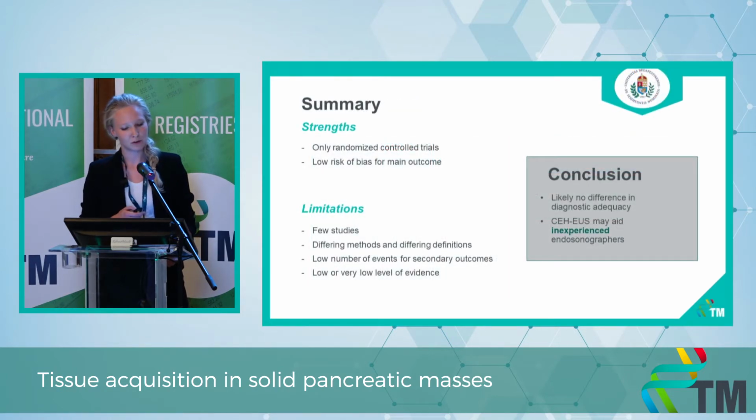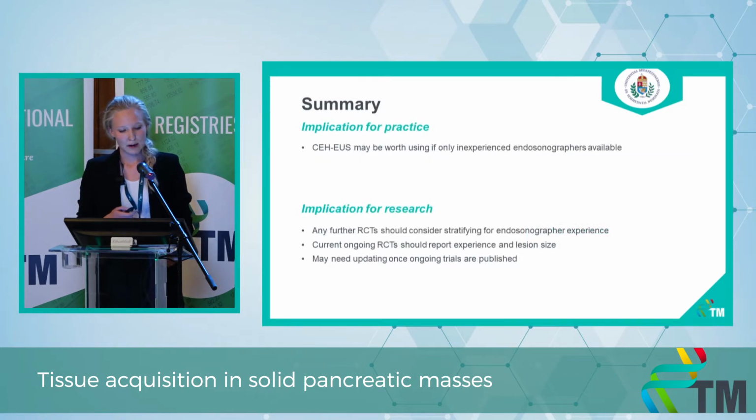To sum this up, we included only randomized controlled trials, and we have a low risk of bias for the main outcome. However, we included few studies that had different methods and differing definitions, and there was a low number of events for the secondary outcomes, as well as a low or very low level of evidence. We would like to conclude, however, that there's no difference in diagnostic adequacy, and that maybe this intervention only helps inexperienced endosonographers. For practice, the implication is that this might be worth using if only inexperienced endosonographers are available. For research, any further RCTs should consider stratifying for the experience of the endosonographer, and current ongoing RCTs should report the experience and the lesion size. And again, this might need to be updated later on.